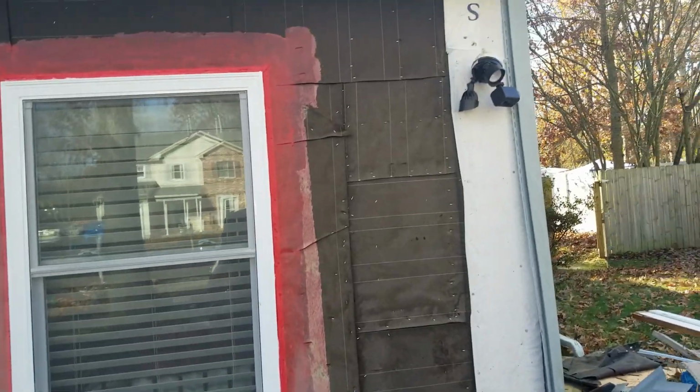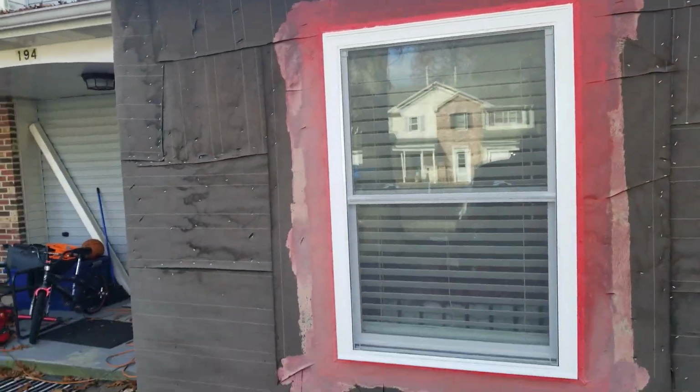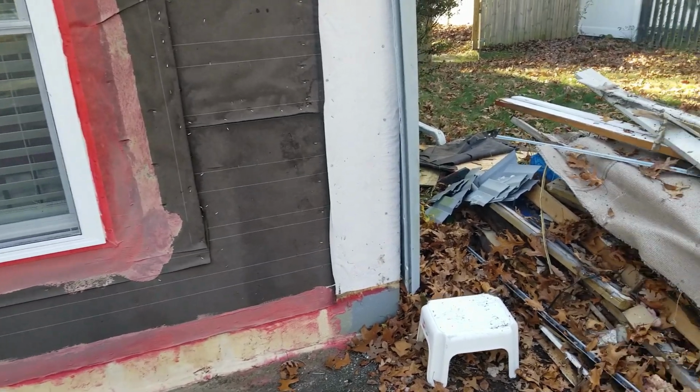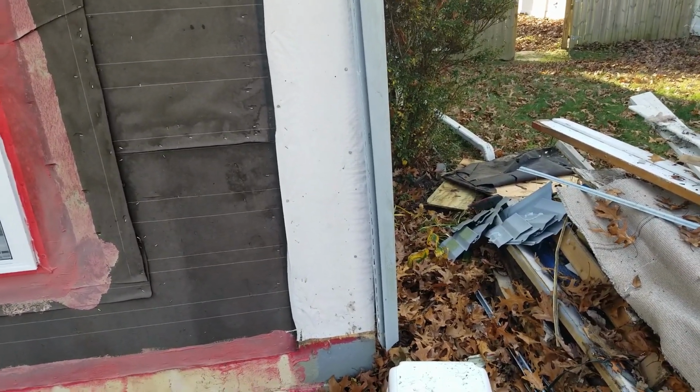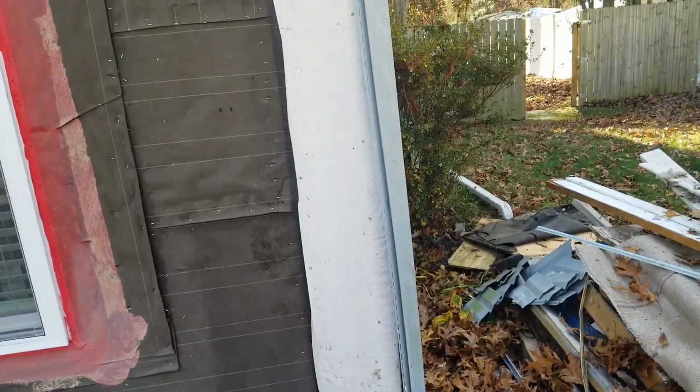I am back at the house where I did the garage and the bathroom. And today I am putting up the new siding where the garage door used to be. But in the interest of appearance, we're going to keep going.